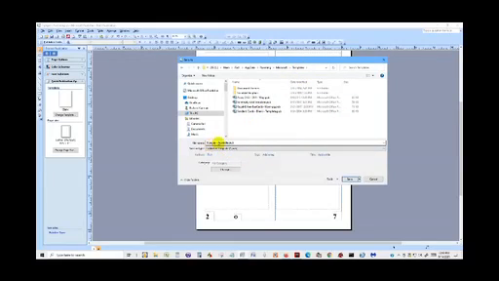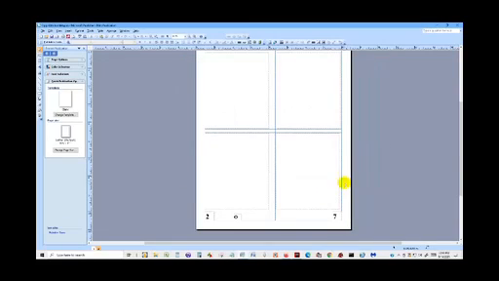And just call it 8-page little booklet. And to shorten the name, I'm just going to make it PG. Save. Okay, that'll make it a little better.